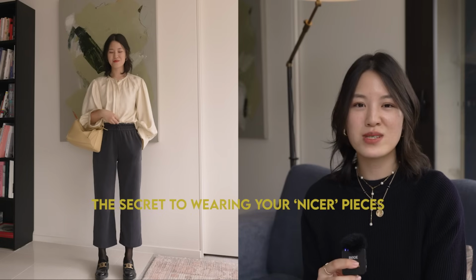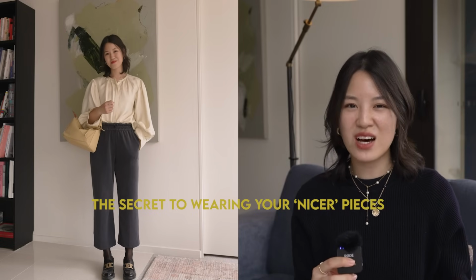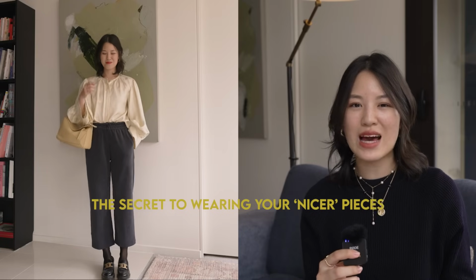In my own wardrobe, sometimes I'll have a top that feels a little bit too fussy, or it feels a little bit too overdone when I pair it with like a beautiful skirt. So my solution to that is to wear it with some really casual sweatpants or lounge pants. With this pant, it is a little bit short, but honestly, it's really comfortable. It's one of my favorite lounge pieces, and I wanted to show them in today's video because I love wearing them, even though they're a little bit short.